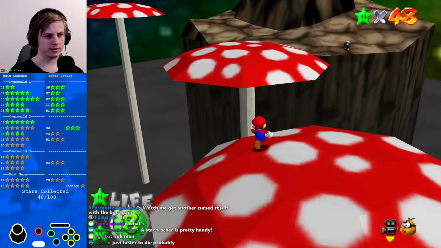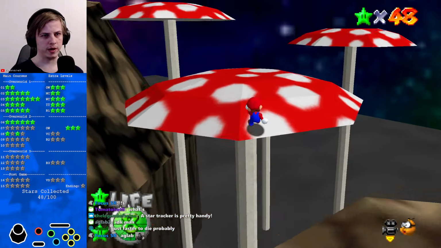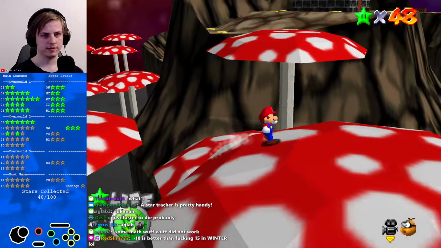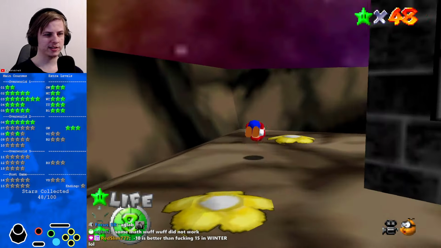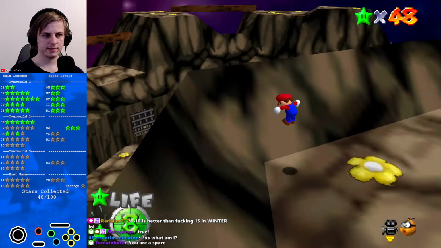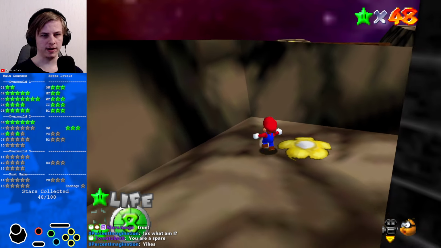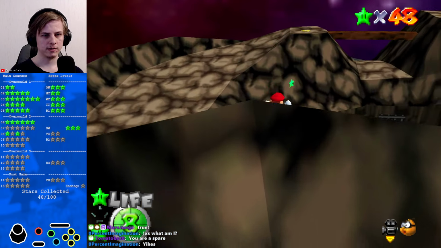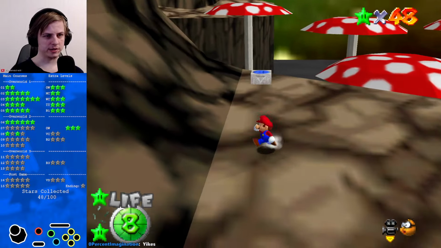Yeah, the Star Tracker is so nice. It makes so much sense for these kind of hacks. You don't have to go through every corner of every level now. It's just some funny jumps here and there, for some funny stars, and that's it. That's nice. Some math did not work. Ah, okay. Oh, god damn it. This one seems tricky.